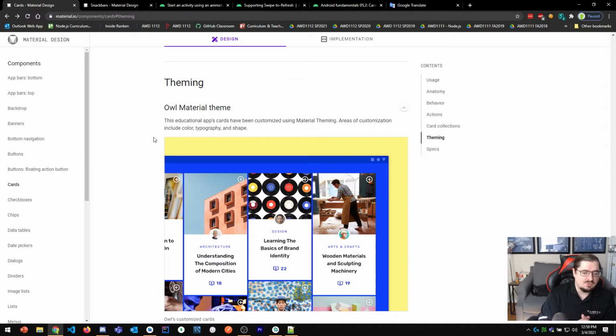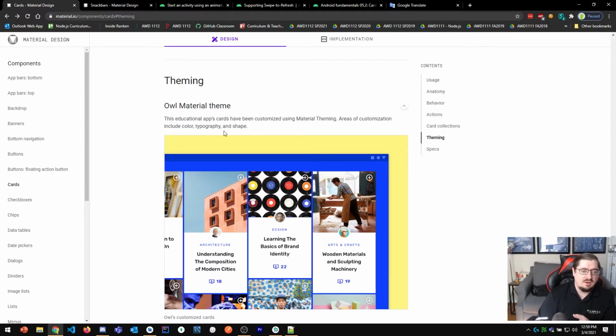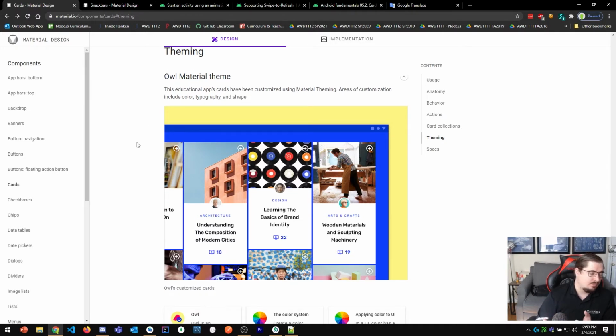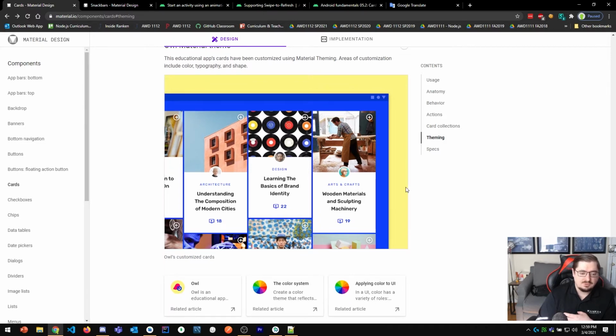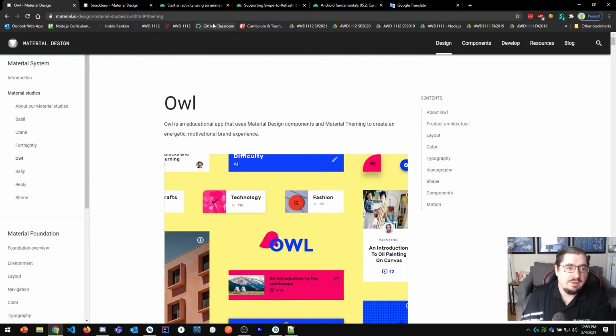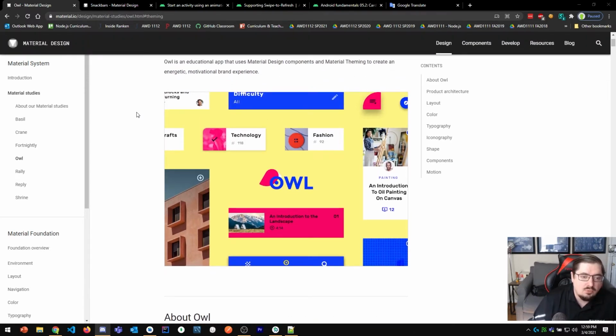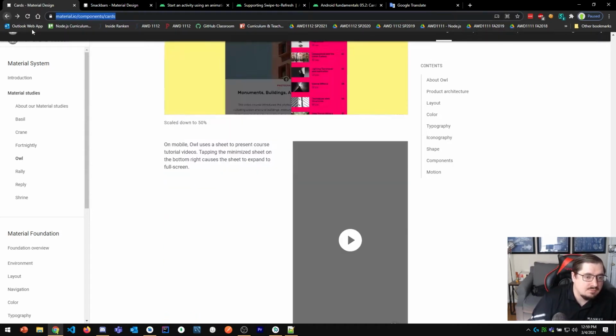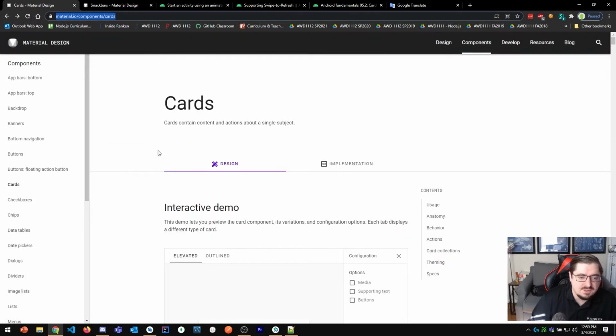As had been maybe mentioned previously, there is an Owl Material example that you can look at to see how they've done some of these things. That example application you can pull down and actually play around with. Let me pull up the link here. So this is a general good guideline to see how they recommend you do a few different things in terms of the material design, the theming, as well as using a lot of these components. So that can be a very helpful example to look at.